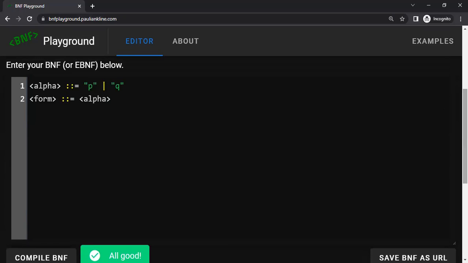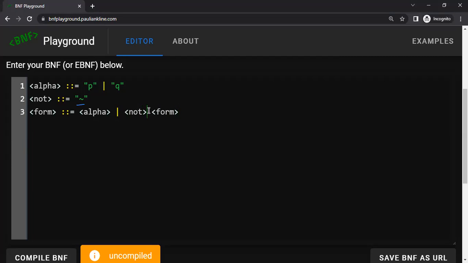So the very basic case is every individual variable in your alphabet set is considered a valid formula, a well-defined formula according to propositional logic. Now let's make it more interesting by introducing a not operator. The tool doesn't allow me to use exactly the not symbol we followed, so I have to use a tilde, for example. All right, so what is the next thing I need to do then? My formula can be just an alphabet, or I can have a not followed by my formula.